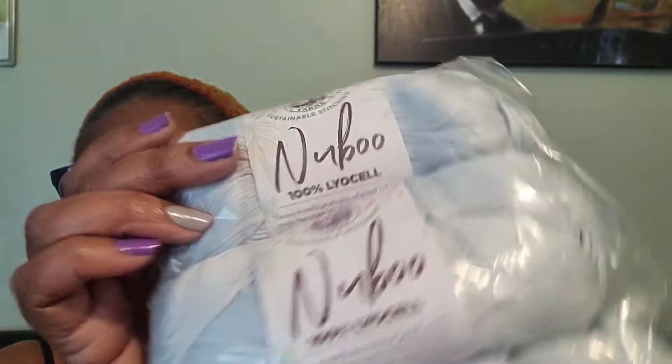What else is in here? Ooh, Nubu. I remember Miss VJ. I think Nubu is the one that she was like, no more. So this is 157 yards for medium weight. I is the hook size, and this is called Duck Egg. It's a light green, light mint green kind of color. Or maybe a sea moss green. Anyway, it's a very light color.